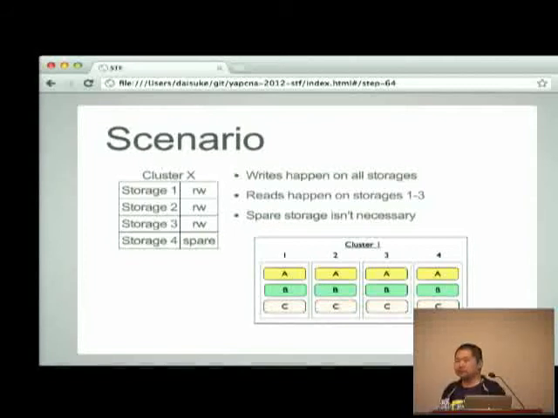So, on this new model, when something bad happens, this is what's going to happen. First of all, this is the normal state. You've got storage 1 to 4. I added a new thing called spare, which is basically you write to it, but you never read from it until you really have to make it readable. And the rest are in the readable state. So this is the regular state. The spare isn't necessary, but I'm putting it there to showcase. And A, B, C are entities in the storage. So you see that within the cluster, you have the same set of data everywhere.